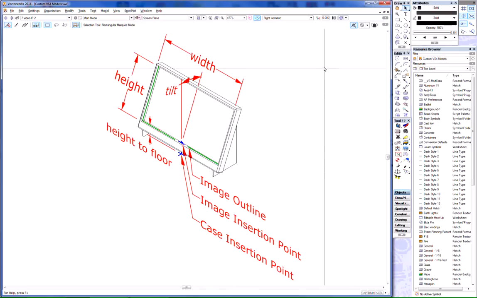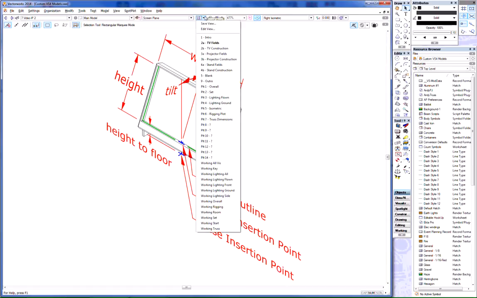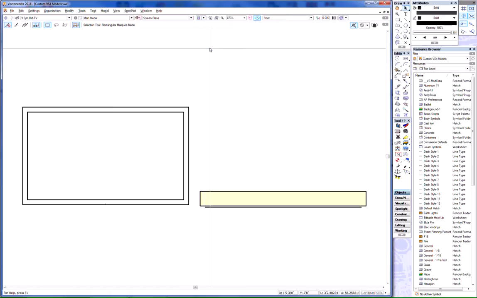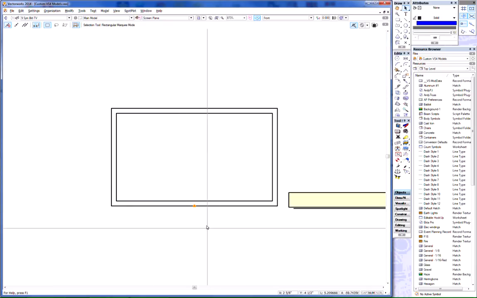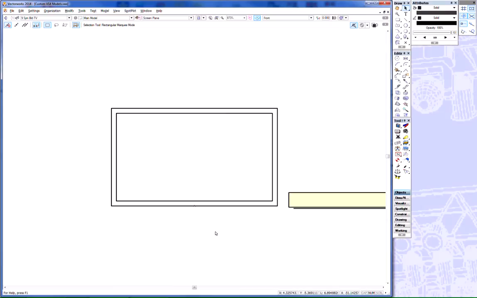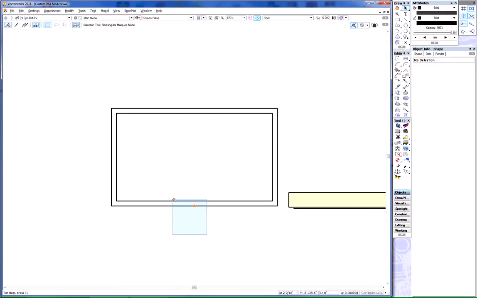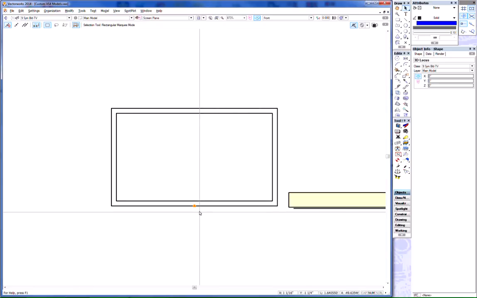Okay, so that's a quick look at some of the parameters that we're going to use. Let's go ahead and build a model. Okay, here I've got some very basic 2D and 3D geometry. I'm in a front view, and something I want you to notice is that I've placed this 3D locus point, and I'm going to lose the resource browser and bring up the object info palette. With it selected, you can see that I've got it at my origin. That's because I want to be very particular about where all the geometry lives relative to that origin.